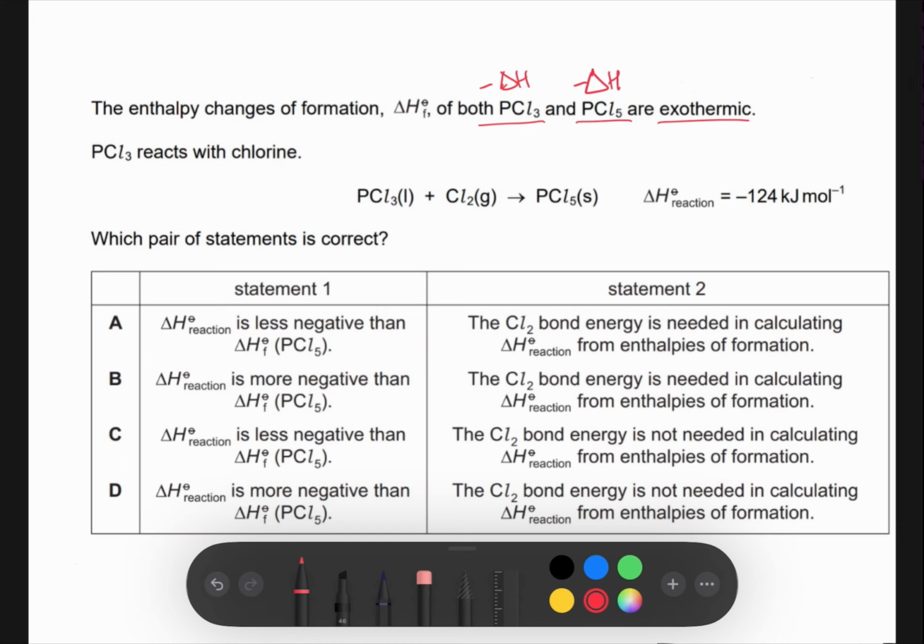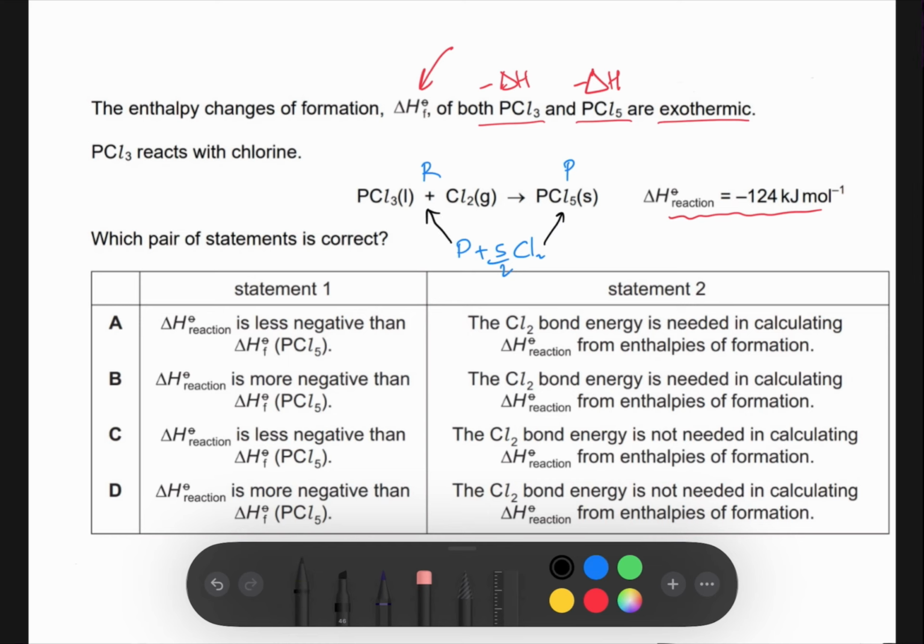Since we were given the delta H values and the delta HR is given to me, we can remember Hess's cycle of formation. It says that you have reactants, here we have products, and down below we have to write the elements. Since we have only two elements at this point, we have phosphorus plus 5 chlorine. Chlorine appears in nature as diatomic. In order to balance, we have to say 5/2. And for sure in this Hess cycle, we have to draw the arrows like this.